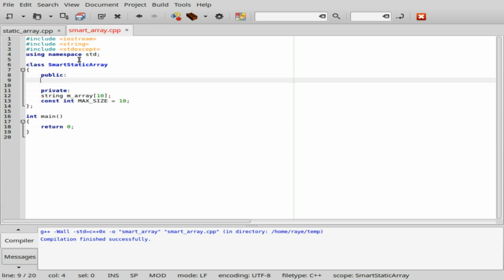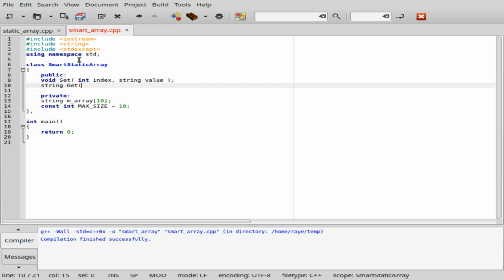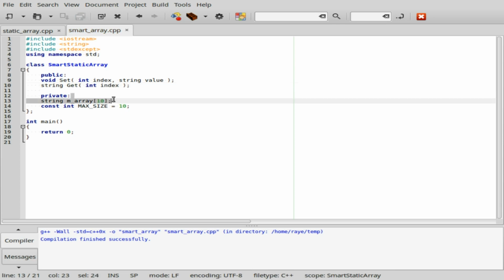And then to interface with the array, we'll have two functions, set and get, and we'll add on to this later on. And so this will be how the user can add to the array. By creating functions for this, we can do our error checking before we do any modifications to the array, and so this makes it a little bit more safe for us.